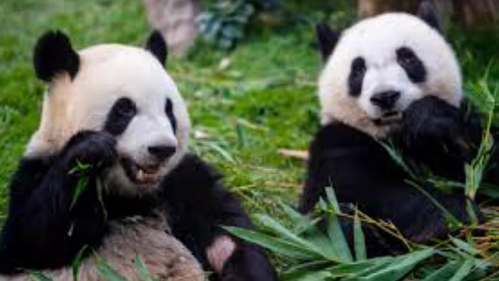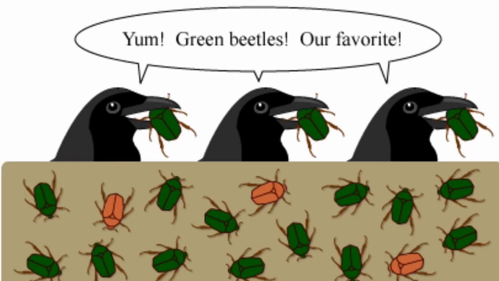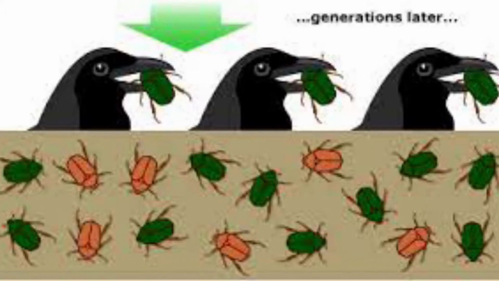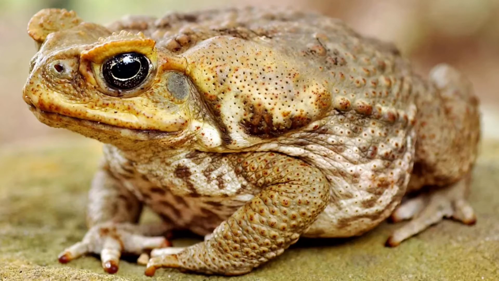Natural selection happens due to changes in the ecosystem the animal lives in. As the species slowly adapts to the new ecosystem, harmful traits like the green color of the beetle slowly get washed out for more helpful traits like the brown color, which prevents the crows from eating it. Natural selection could also happen when a new species is introduced which disrupts the food chain. A new predator could result in all the prey adapting to protect themselves.